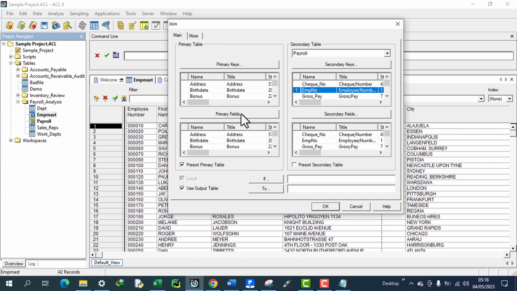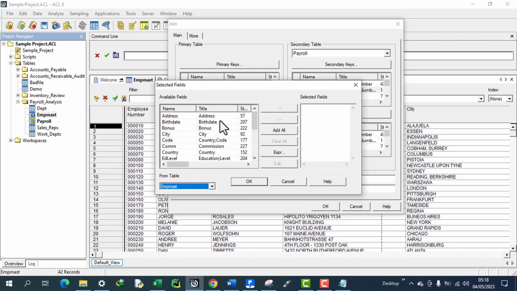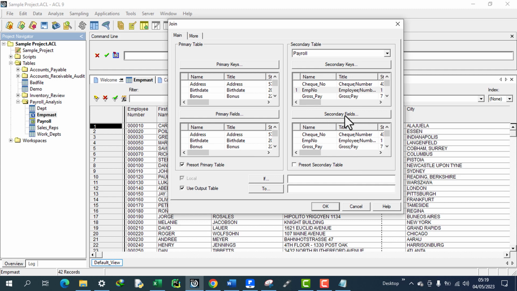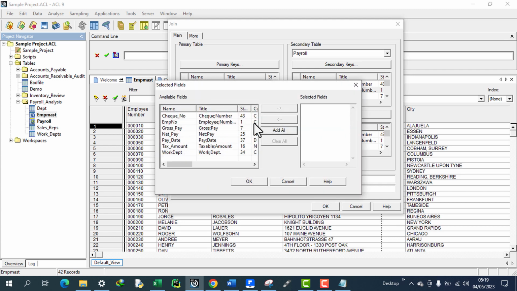Then, what fields do you want to be seen? So the primary field we want to see, number one, of course, we need employee number. What else should we have? We also need pay period, because that's actually what we are working on. We need this too, of course. So also we go to secondary fields.